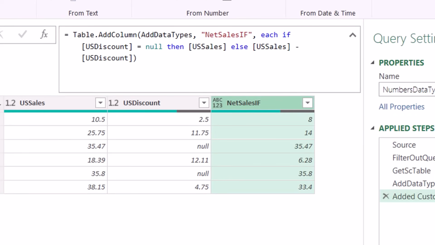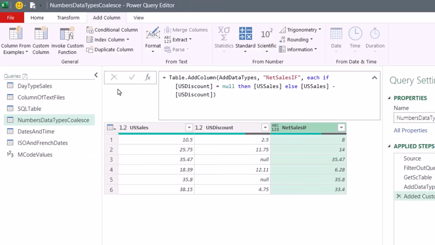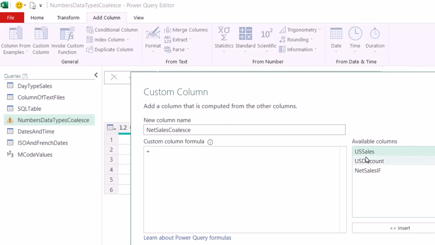However, when you're dealing with nulls, there's an easier way. We can use the coalesce operator. From left to right, if you use coalesce, it'll take the first non-null value. A custom column. We'll make our calculation, sales minus discount. But if that comes out null, we use 2 question marks. That's the coalesce operator.